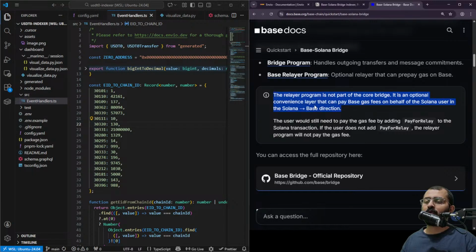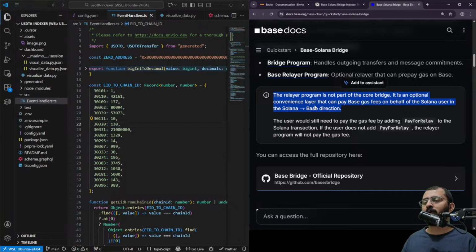Relay program is not part of core bridge. It's an optional convenience layer that can pay Base gas fees on behalf of Solana users in the Solana to Base direction. Users would still need to pay the gas fees by adding pay for relay to the Solana transaction.